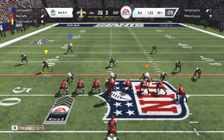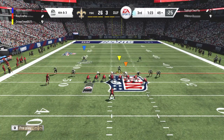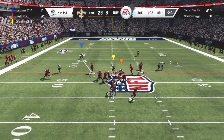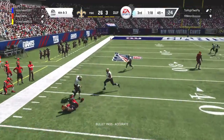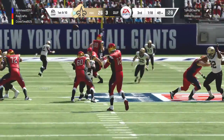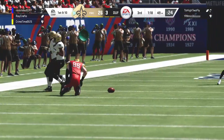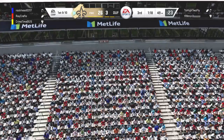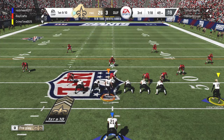I guess they figure they got to start taking some chances. Here's a big one in this 3rd quarter as he'll go for it on 4th down. Now Brady. And that is going to be incomplete. Boy, it looked like he had it and dropped it. And this defense will take over right near midfield at the 49-yard line. Good starting field position for them here as they come up 1st and 10.